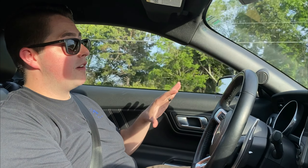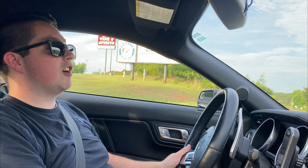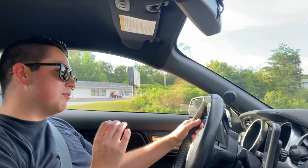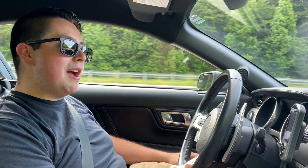So, can I recommend off-the-shelf tunes for the EcoBoost? I think if you want to go stage one and do the drop-in filter, you're probably safe. I haven't seen or had any problems with the stage one file — no negative ignition correction — and the power is pretty good for what you get. But that's where I draw the line on over-the-counter tunes. Past stage one, you're just going to want to get a pro tune. It's going to be the safest bet because a pro tune is tailored to your specific car — it's not a one-size-fits-all thing since all of our cars are a little different. Right now I'm rocking Cobb stage one and I'm happy. No negative ignition correction.